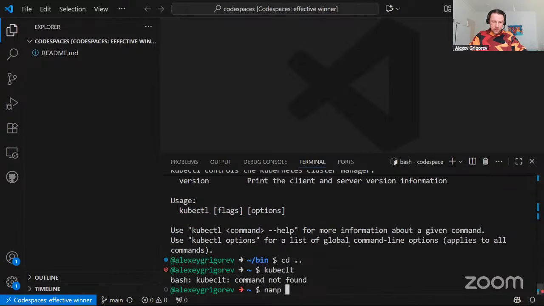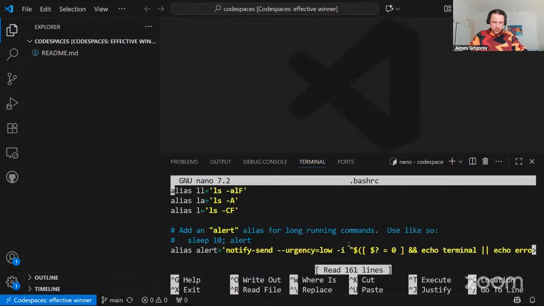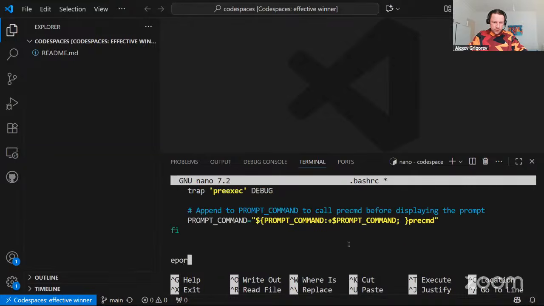So I'm going to open bashrc. Then I'm going to go to the end and write export PATH, and then home bin.